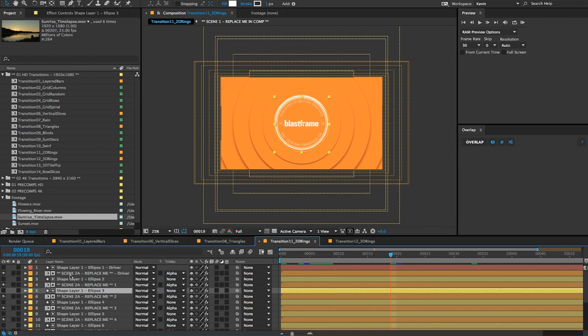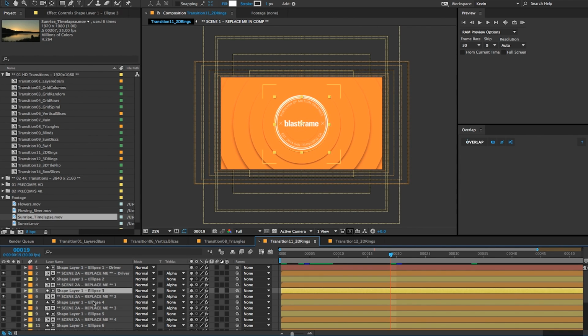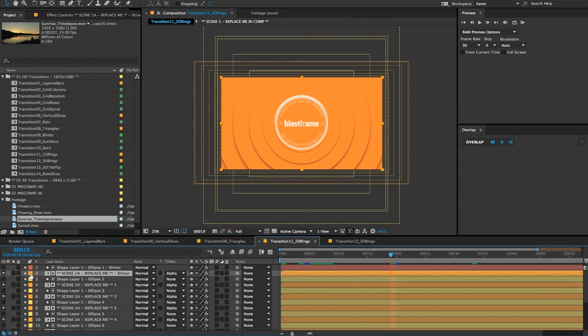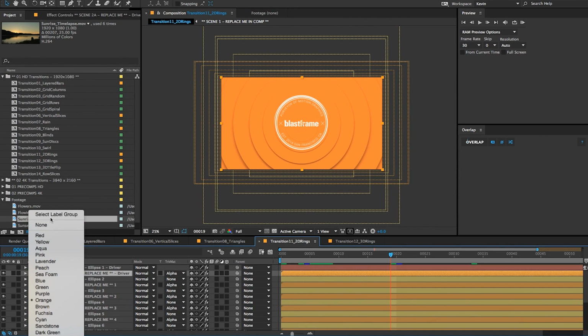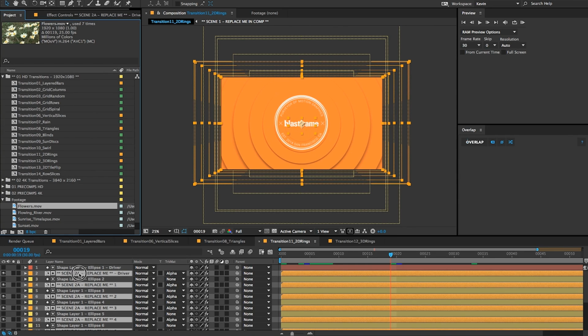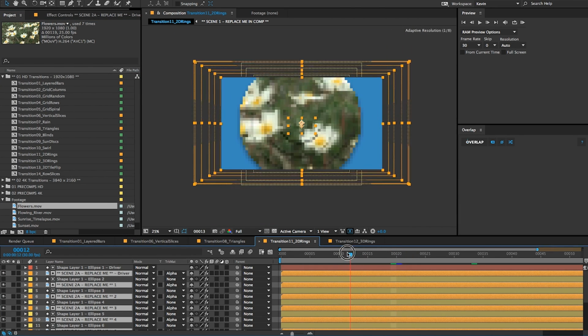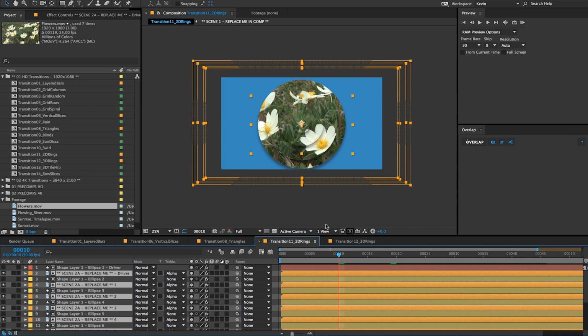Only replace the ones that have the asterisks and scene, and it says replace me, because these are masks for each of the comps. So you just grab this orange one here and then choose select layer group. Then I'm going to drag some footage on top of it, as we've done with the other ones, and there you go, replacing the comp that I had in there.